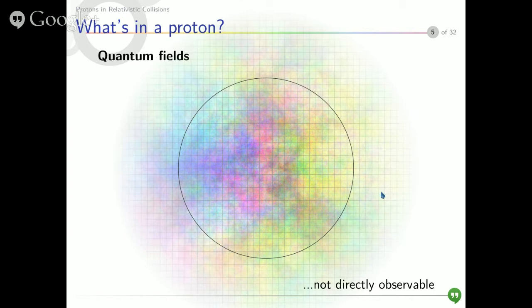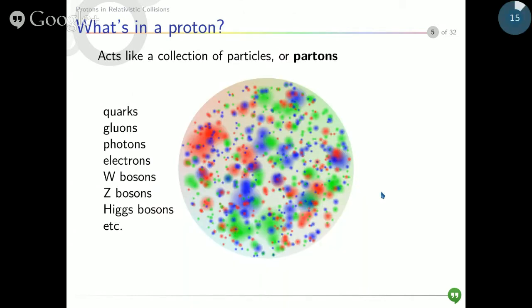So the way we have to understand what a proton is made of, how these fields work, is by doing things to protons and seeing how they react. And that's the idea behind particle accelerators. Basically, you smash 2 protons together and see what comes out, and that tells you something about the configuration of the fields that make up the proton. When you smash protons together, they wind up acting like a collection of particles, and that's kind of the nature of quantum theory.